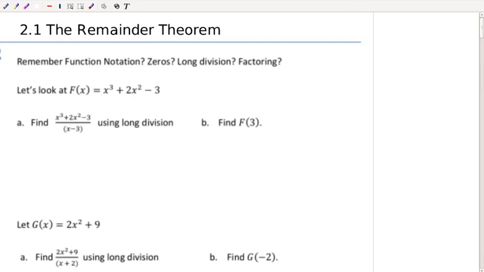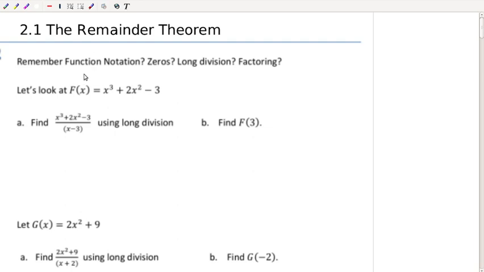This new unit will build on what we learned in our last unit on polynomials and polynomial division. And we're actually going to find in this lesson a shortcut for finding the remainder when we do a division. And why is that useful to us if we can find the remainder quicker? Well, one of the reasons that's useful is because it lets us know pretty quickly if something is going to be a factor or not without doing the division first.